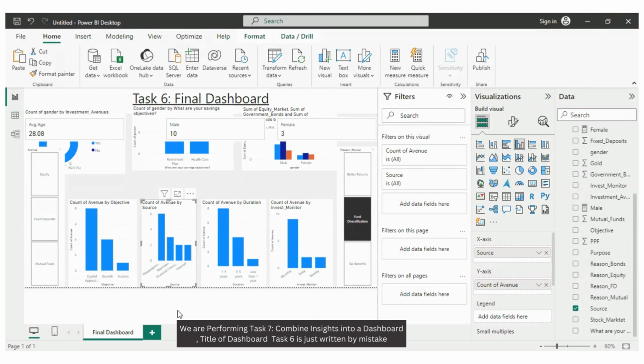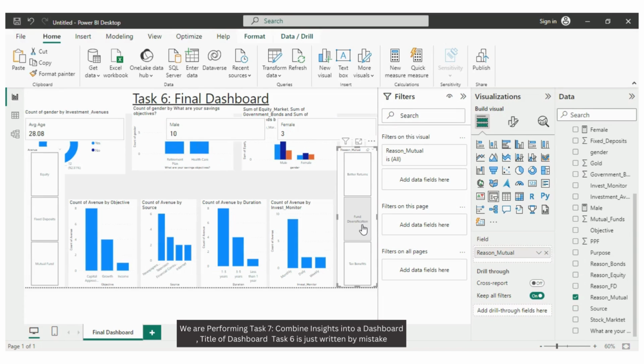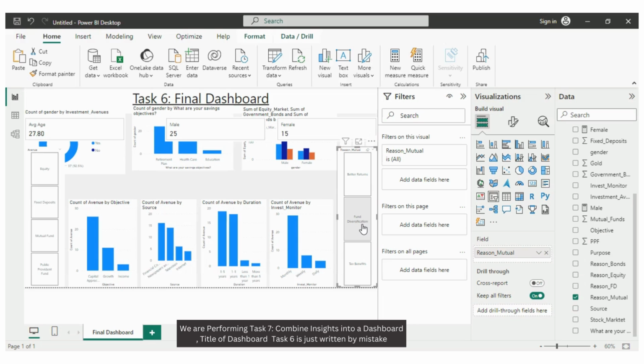This is all the elements, all the visuals, filters and visual cards that we can use in our dashboard. Now if we click on fund diversification, our whole data set represents the data according to fund diversification.